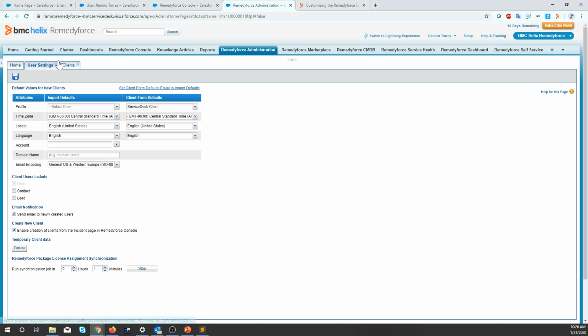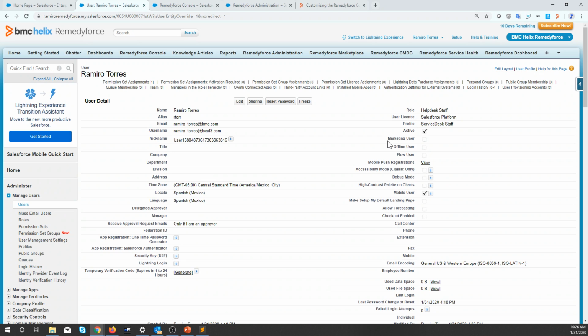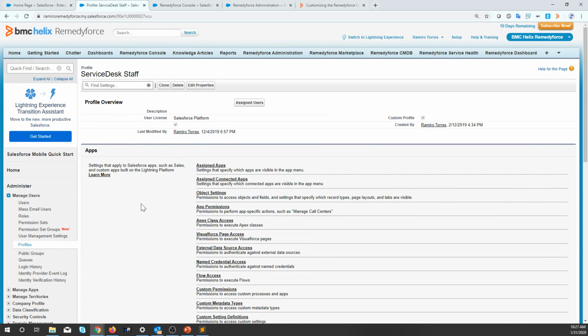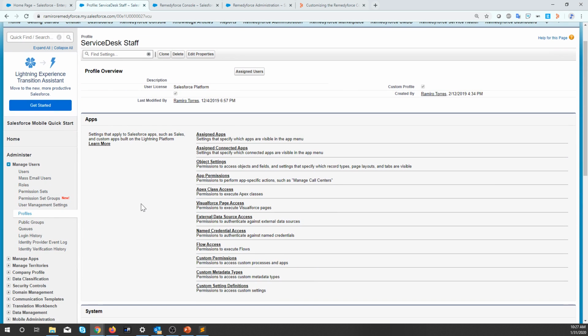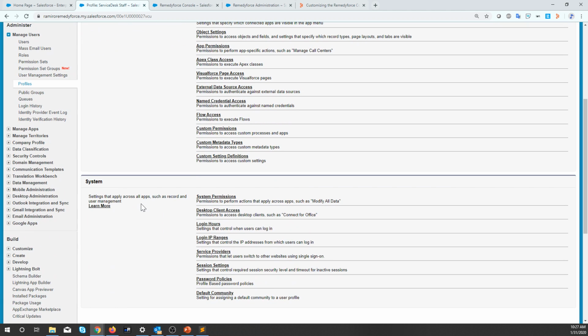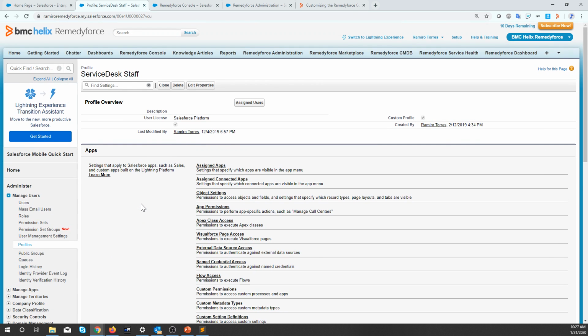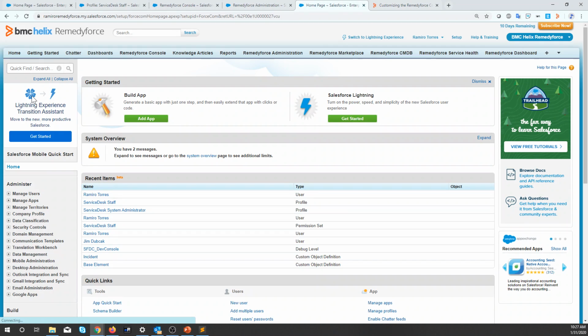All right, let's go back to the profiles and let's see how a profile can control where the user lands, at what time the user logs in, or from which IP address they log in. This view, by the way, is an enhanced view of the profiles. Some of you probably are using the old UI for the profile, so let me show you how to change that.